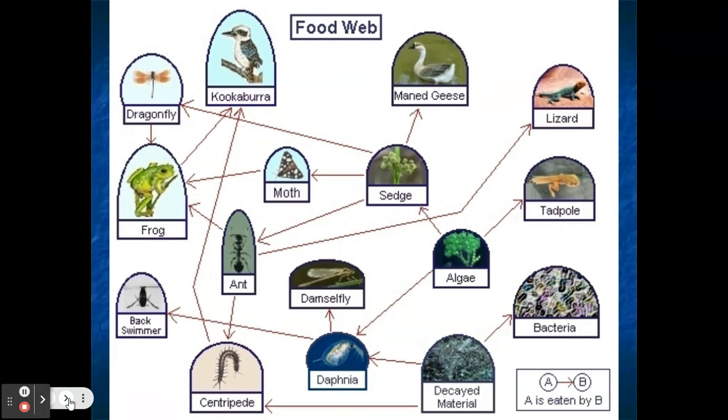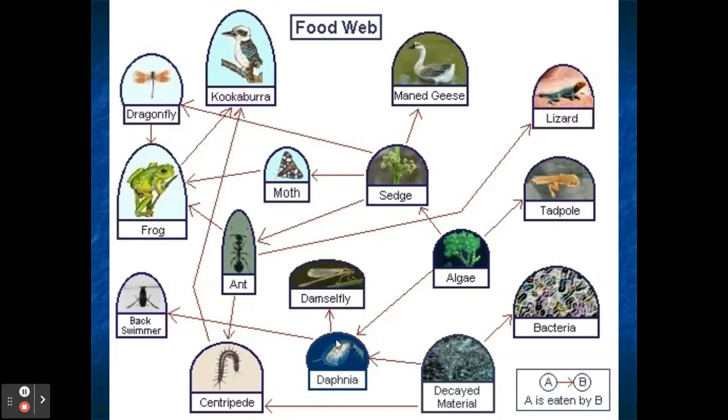Now, on the other side, this is what a food web looks like. Notice how this is a little more complex, and it's going to be a little bit harder to follow the arrows in some areas. Notice that you're going to go from one to the other, and I want to look at the Defina. So the Defina gets energy from the decayed material. It also gets energy from the algae. And I can figure this out by looking at the arrows that are pointing towards the Defina and following them back to where it gets its energy.